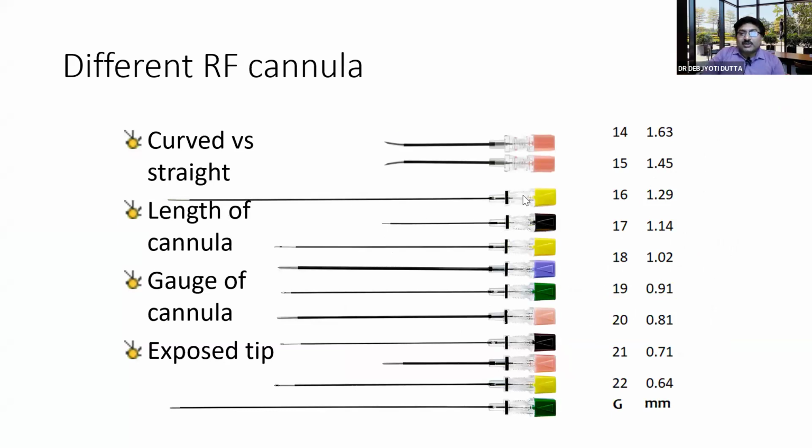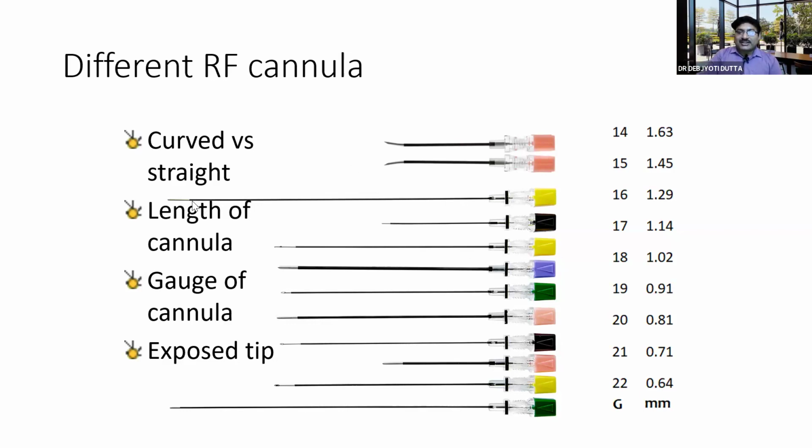Usually, we first put these cannulas. They are similar to spinal needles, but they have an active tip around which the heating occurs. Then we have an insulated stem, and it is available in different active tip sizes and different lengths. Usually, it is available in three main lengths: 5 centimeter, 10 centimeter, and 15 centimeter. And the active tip goes from 2 millimeter to 15 millimeter, depending on the disease. When we discuss the diseases, we will talk about which to use in which cases.